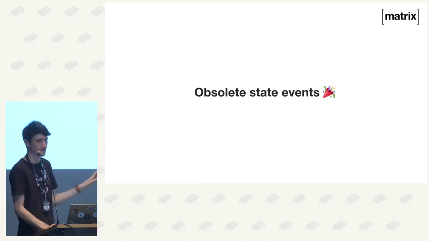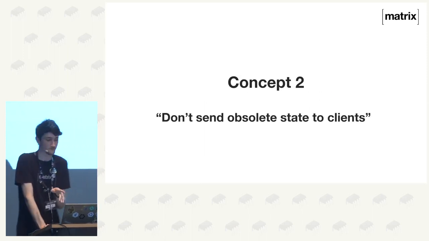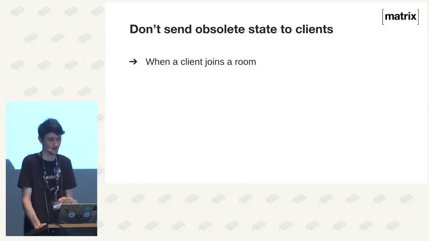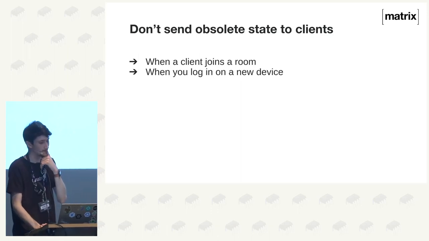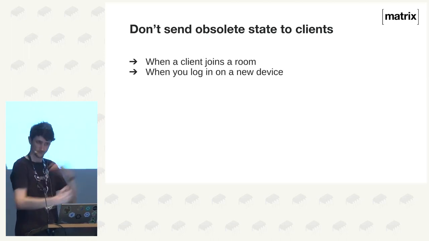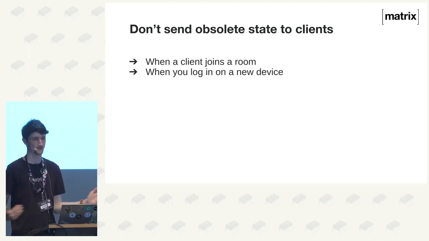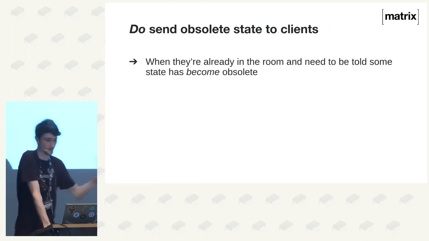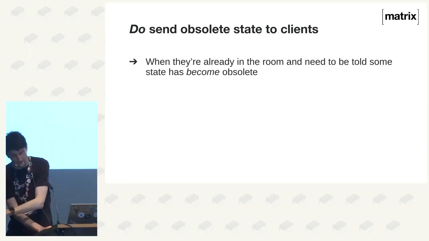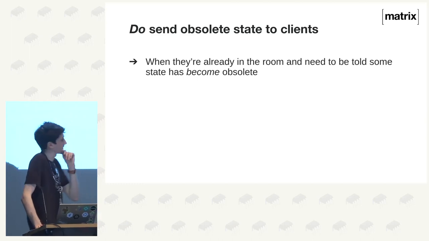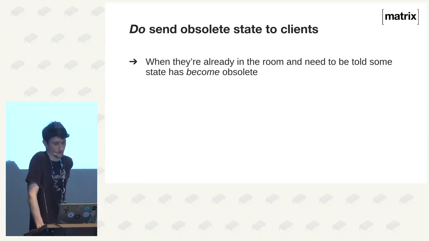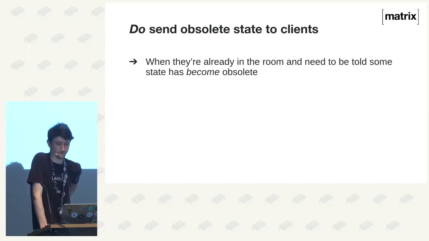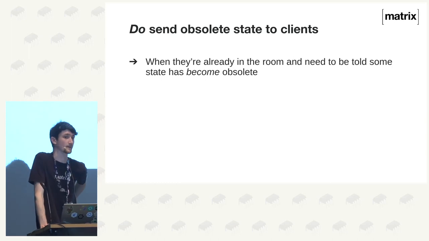Now, what can we do with this definition? Well, one thing we can do is not send that to clients. Specifically, when a client is joining the room, or they're just logging in for the first time, they need to sync all of that state. We defined obsolete state, a state we no longer care about, so there's no need to send this to clients. The one case we do need to send it to clients is if they already know about some state and it wasn't obsolete and the state has become obsolete, we need to tell them that. So that is when we would send it down to clients. And that could be a signal for them to delete it locally if they want. That would cut down on a huge amount of these leave events that I showed in the example earlier, live location shares that ended, or anything else the client might not care about.